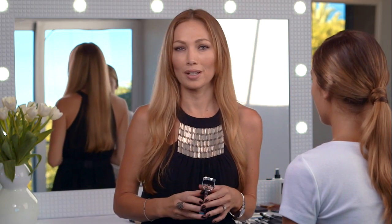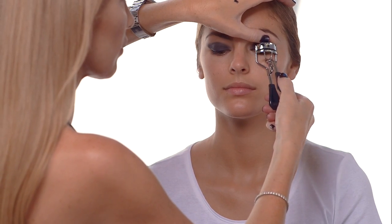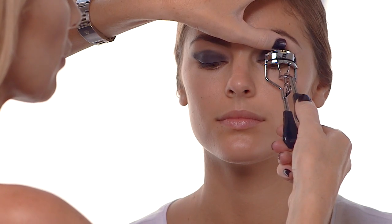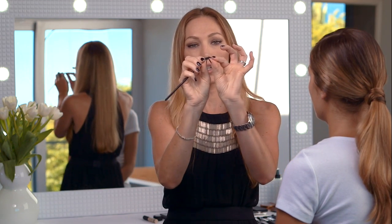Now a great tip for getting the most amazing lashes — it's called an eyelash curler. Once you get in there, give it two really hard squeezes and immediately it opens up your eyes. Once your mascara is in place and it's still a little bit wet, take one of these little barrel brushes and just give it a little bit of a turn so it follows the shape of your natural eye.